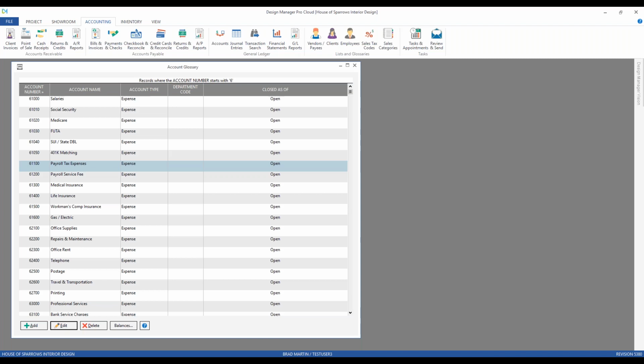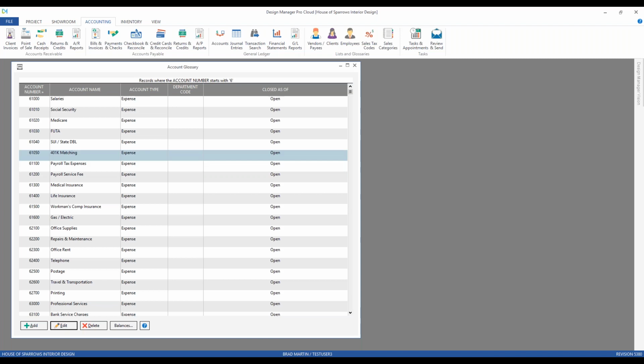Okay, right above is a 401k matching expense account. Now, if your company is not only fortunate enough to have a retirement plan where the employees can contribute out of their funds, but you also match some funds to a certain degree, you would need an expense account to record those expenditures. And in this case, I've created the 61050 401k matching expense account, which we'll see how that works shortly. And that should be separate from your payroll taxes to have those individualized. Again, we'll see why momentarily.